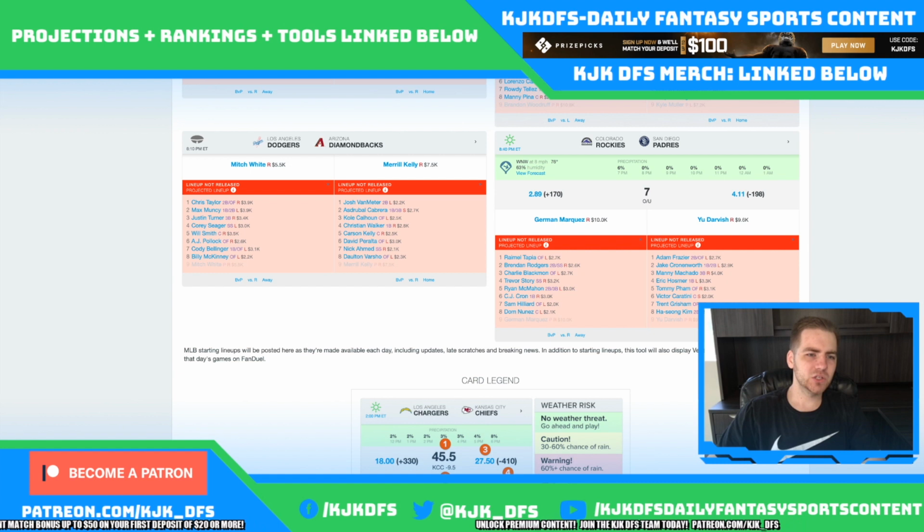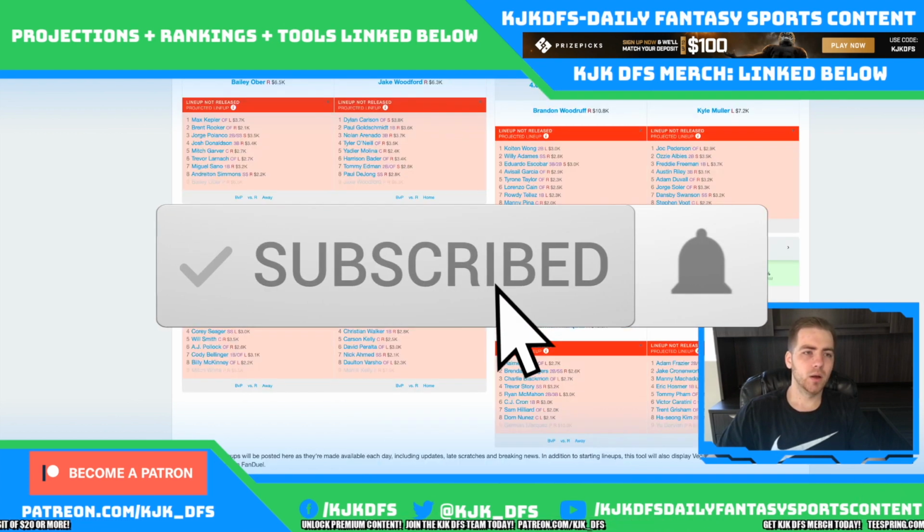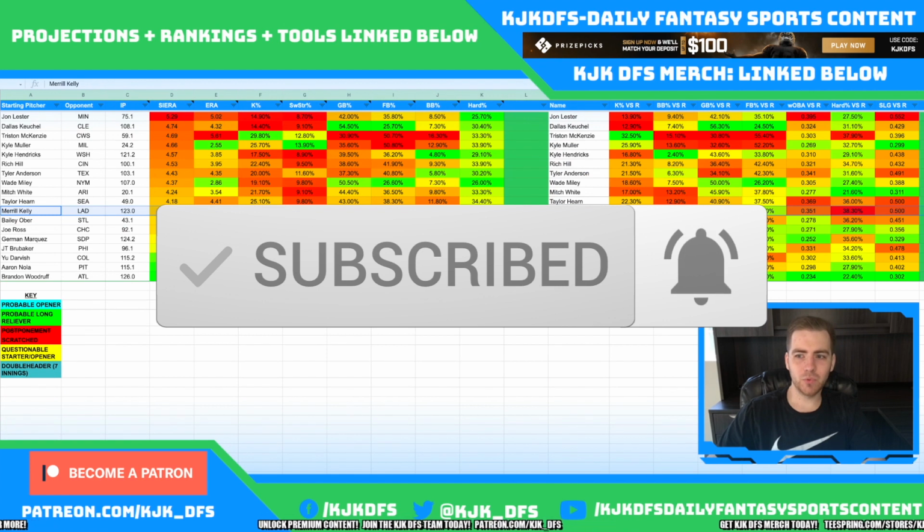Chris Taylor, Max Muncy, Justin Turner, Corey Seager, Will Smith, AJ Pollock, Cody Bellinger, Billy McKinney, a nice mix of lefty-righties there. If you don't want to target those lefties and just target the righties, it's possible. So, Dodgers viable as always. They always are.